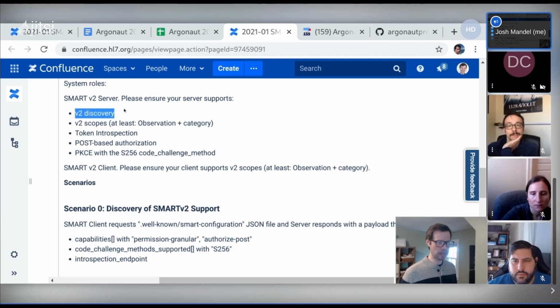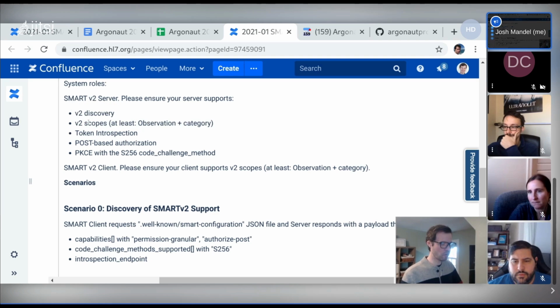And the goal is, as much as possible, we'd love to see servers support this full set of features, but we'll get into the details of how these break down. And even if you don't support all of these, you can still participate. There's going to be a subset of the scenarios that work for you. But the goal is, first of all, to make sure that your server supports a discovery API, which is a way for clients to tell which of these features are actually supported. And then once a client knows what's supported, here are the specifics that we'll be focused on.